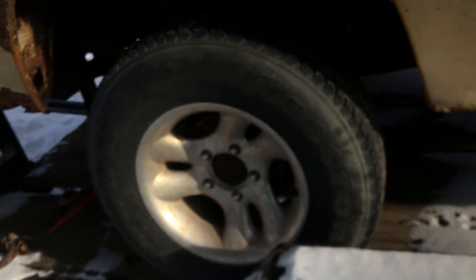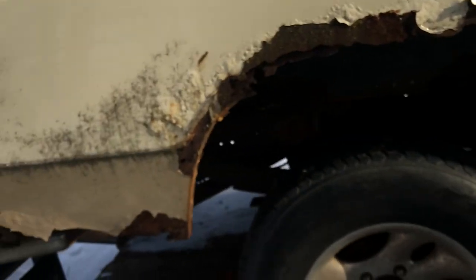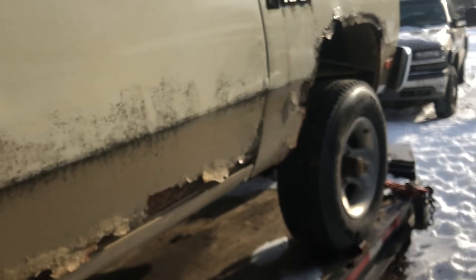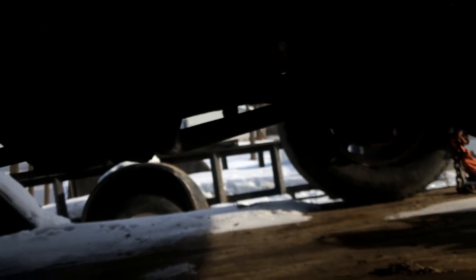I'm going to try selling the wheels to get some money back. The exhaust is junk so I'll scrap it, but I'm going to try selling the bumpers. The back bumper is nice — it's not rusted out or anything. I'll try selling the wheels and the bumpers for sure. The motor I think I'll save. It can only have two-wheel drive, so the front drive shaft will be coming out when I pull the motor and tranny out and cut the exhaust out. I'm going to see if I can get this motor running. If I can, I'll just leave it in. Otherwise, I want to put a 305 in it because I've got tons of 305s.